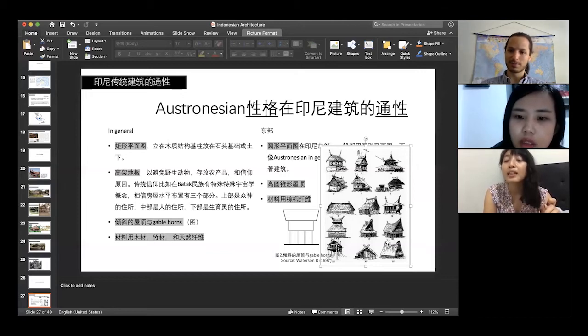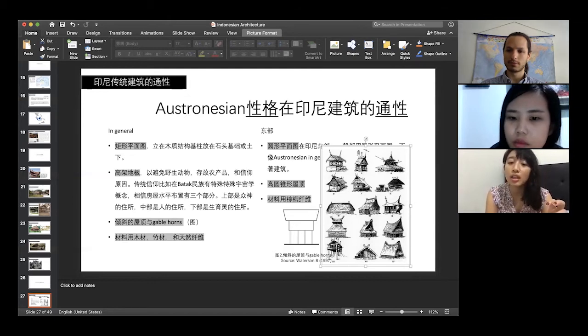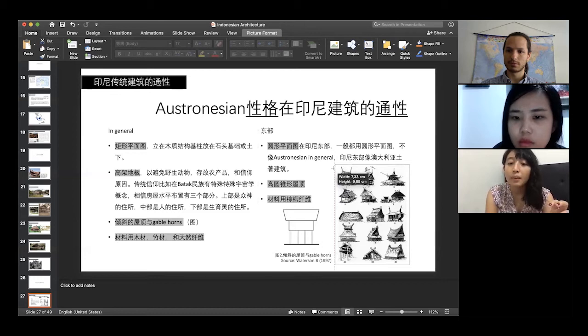But in Austronesian architecture, the shape of the roof is like a boat, like this. Because they built a house not only for living, it's part of custom.